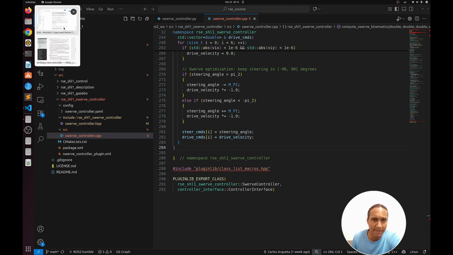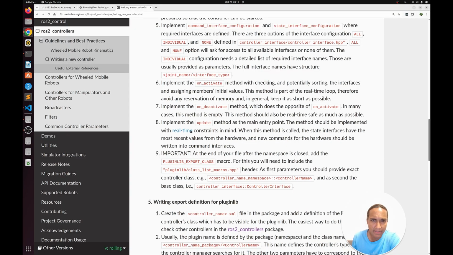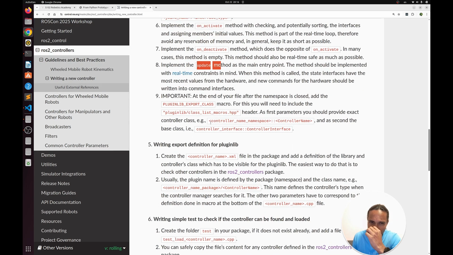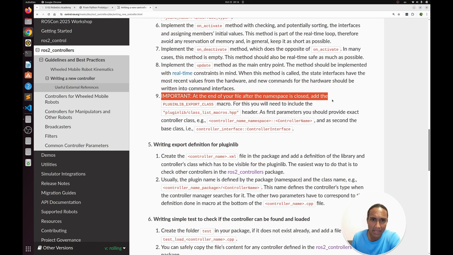Now this is for the code. Now something very important. Well, that's the update we were talking about. But something very important at the end of the file: we need to add this plugin export class macro to make sure that the ROS system understands that this is a plugin and loads it accordingly.